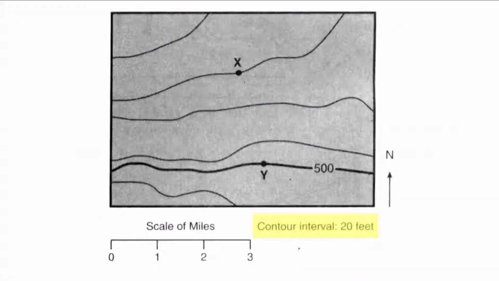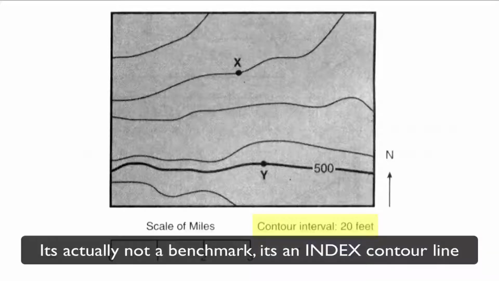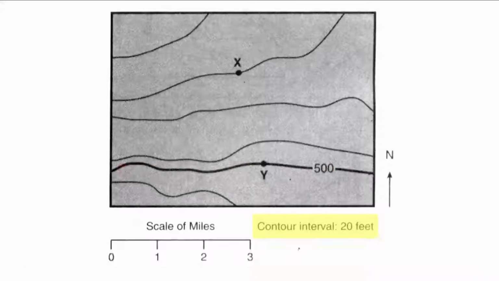We're basically going to be working with field maps, but instead of connecting temperature or connecting air pressure, we're working primarily with connecting elevation. So this is a topographic map. We're given a benchmark. That benchmark is the dark, bold line here. This dark, bold line is our benchmark contour. It tells us that all along this line, it's equal to 500.